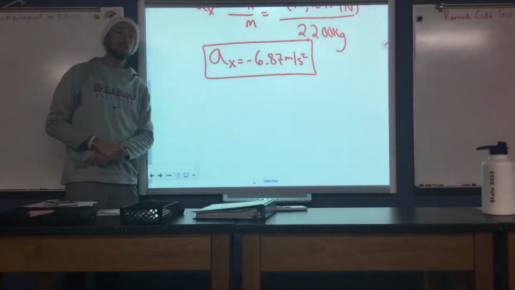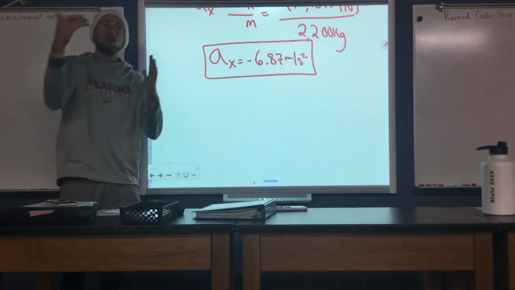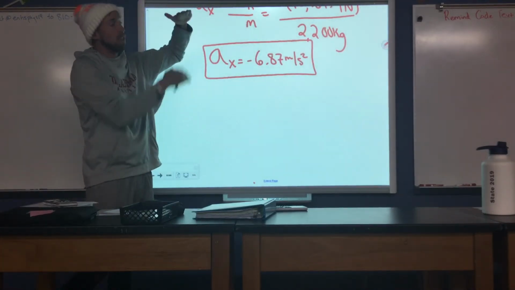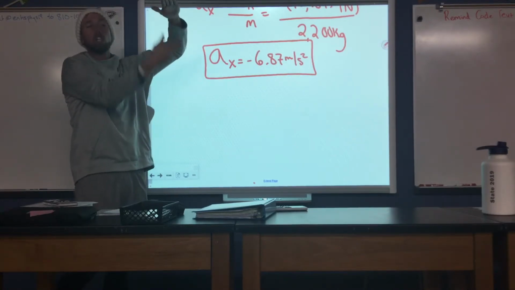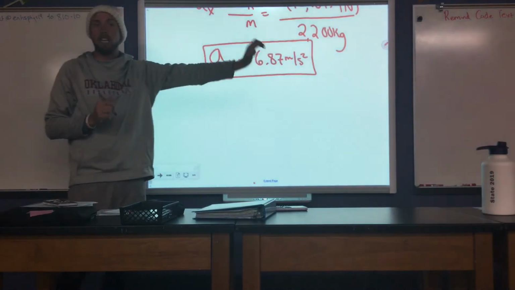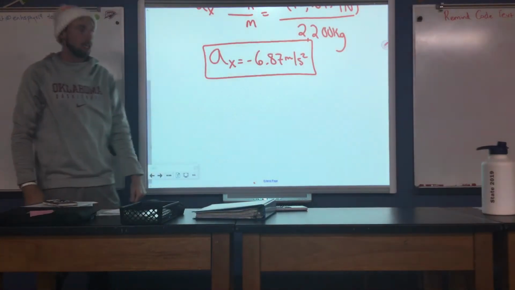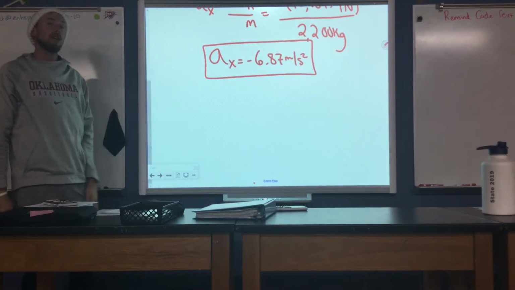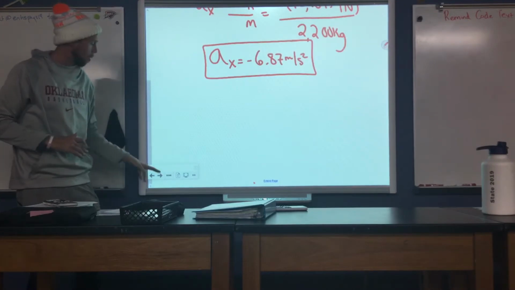Now, our acceleration, because it is negative, means that our velocity is going to go down. It's going to go from a positive value, and our velocity is going to become more negative. We're going to go towards 0, which makes sense. Our car, upon realizing that our fluffy animals are in front of it, wants to brake so that it avoids hitting the animals. So now that we have our acceleration, this entire problem becomes a kinematics problem, okay?